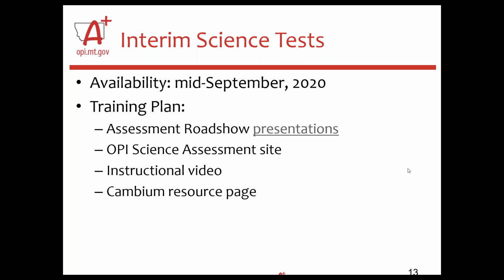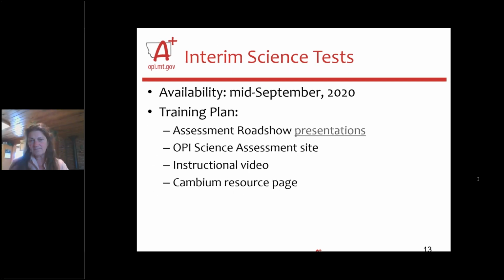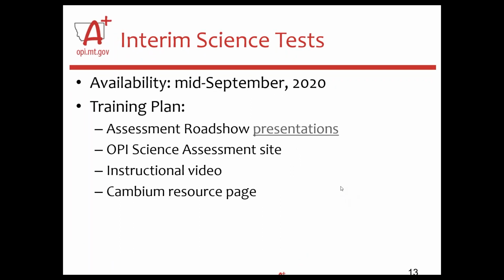Okay, I see that from Jessica. We do have on the science page a document that shows the alignment between the Montana standards and the Next Gen standards. It's on the standards and curriculum page.